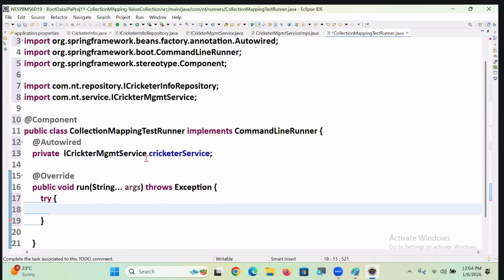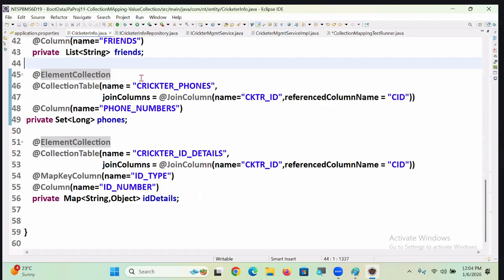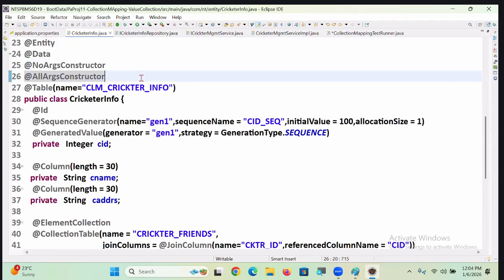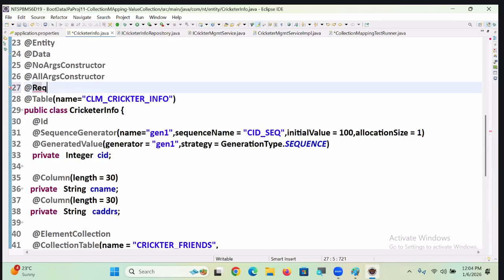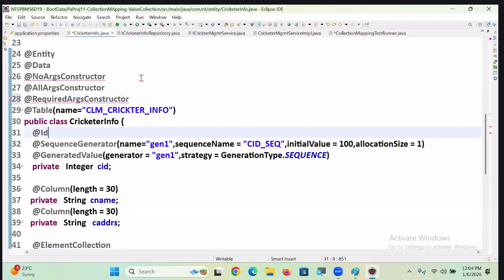Except the ID value, remaining everything I have to supply as data. Now I'll take a required-args constructor.